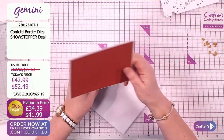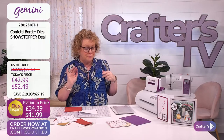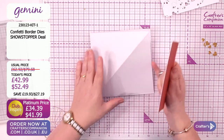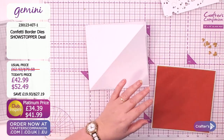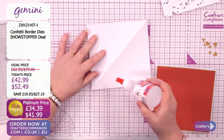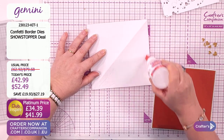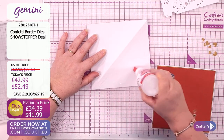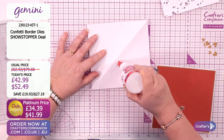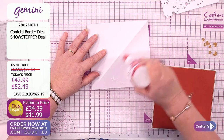And that's going to get stuck on here. Now, this is definitely a case of do as I say, not as I do. Because in the past, I've just gone, glue, stuck it down, it won't bend. So always put your glue onto the card, not onto your mat and layer. It's so, so helpful when you're doing this design, because if you put your glue here, you know it's in the right place. And you're not going to stick the whole card down flat. I've done that many times in the past myself. So it's a case of learn by my mistakes and save yourself some cardstock.